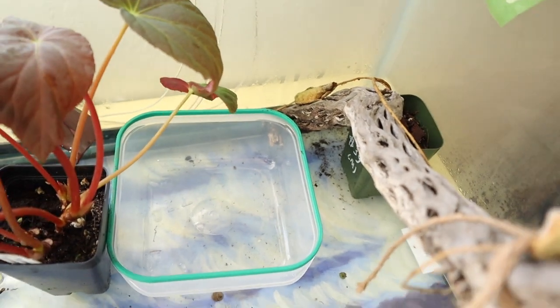Right here, I have a Hoya imbricata, and I'm pretty sure it's about to die. I'm really hoping it doesn't.